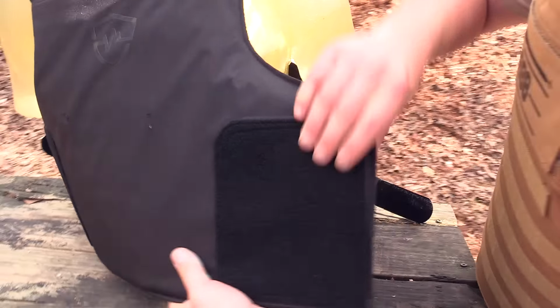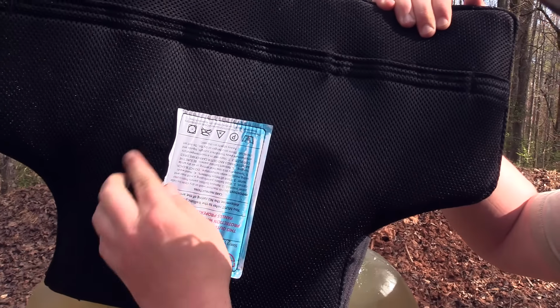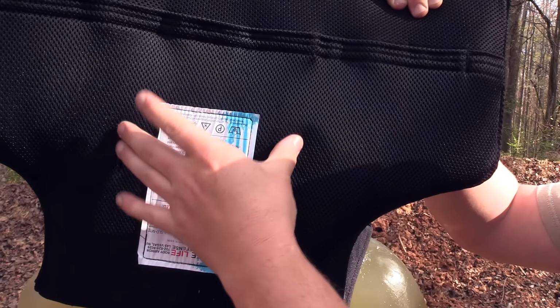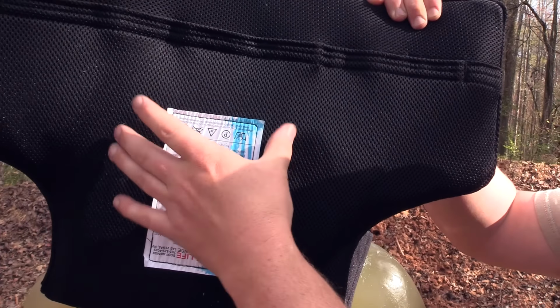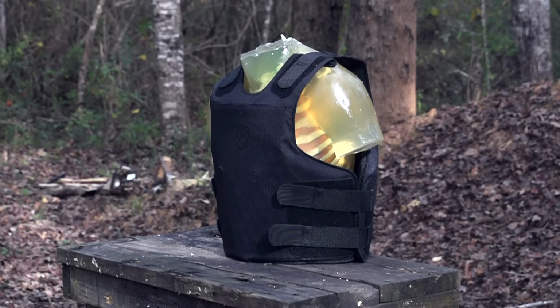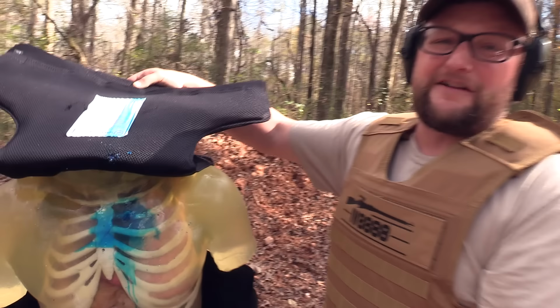Okay, we're gonna peel it back. It captured him just fine. You can feel him kind of poking through just like you do on any soft armor that's been shot. No damage. We got our shot from earlier, but that was from earlier. That was right there in the breastplate. You can see the bones are intact. Nothing's broken. Nothing is ruptured. We live to fight another day with M855 from 8 feet.